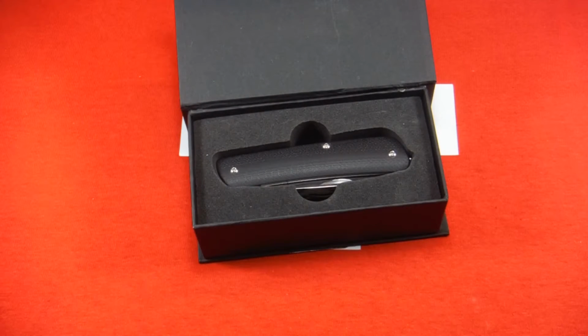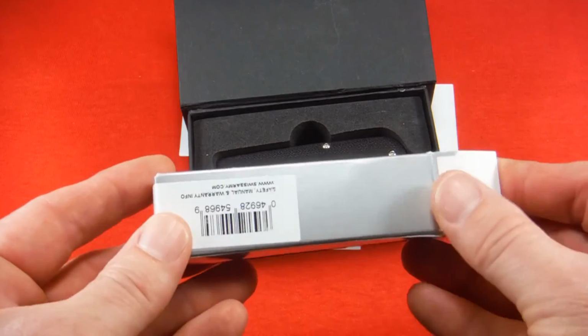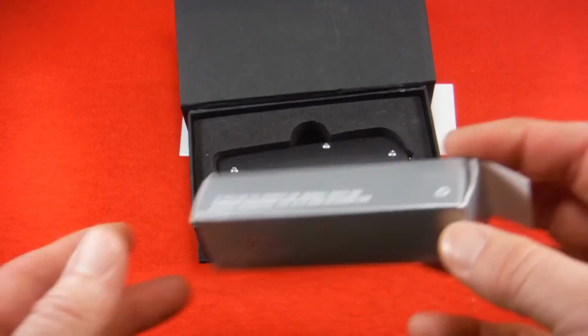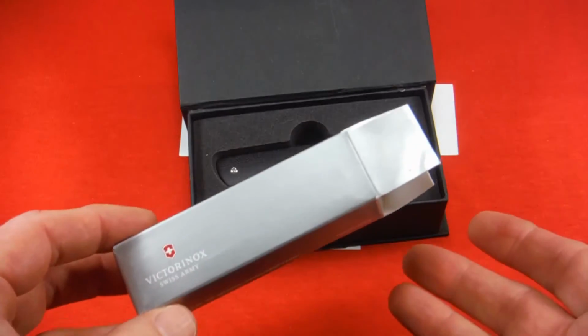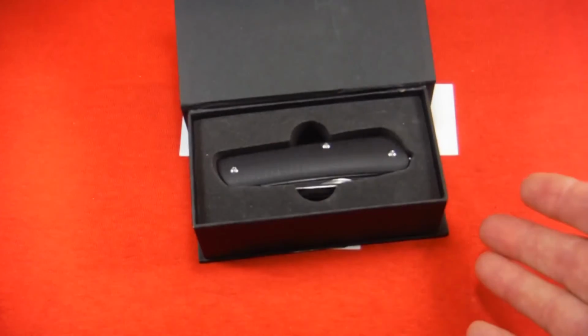You know, Victorinox, now this is not a video to ding Victorinox, and I don't know that it's even fair to compare these head to head, but Victorinox, when you buy a knife, no matter how expensive of a knife you buy from Victorinox, it comes rattling around in one of these. And I know they're trying to keep their costs down, but like I said, I'm impressed immediately.